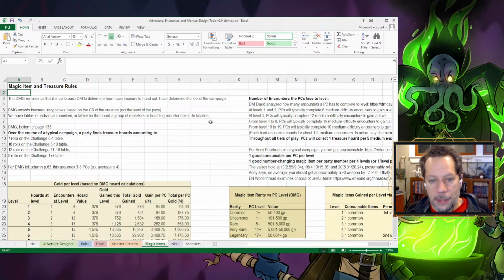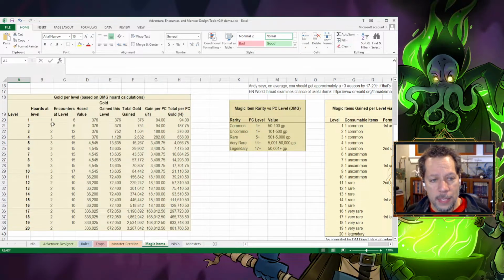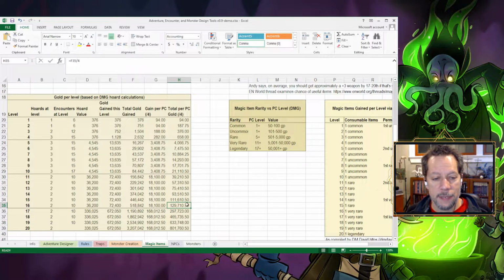Magic items. This is what you probably have seen some of the rules that I talked about in my latest Evolving Magic Items product. But here I break it down a little more granularly. What is the DMG telling us? What does that really actually then mean based on the amount of gold you should be gaining? And there's some interesting things like, at 16th level, this is the total gold that you will have received when you have reached 16th level.